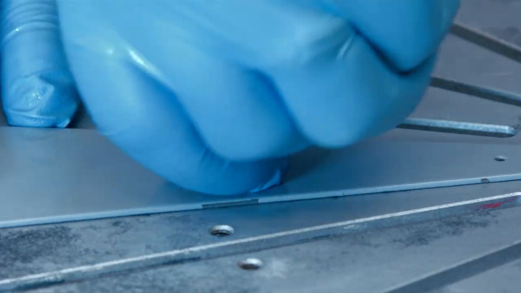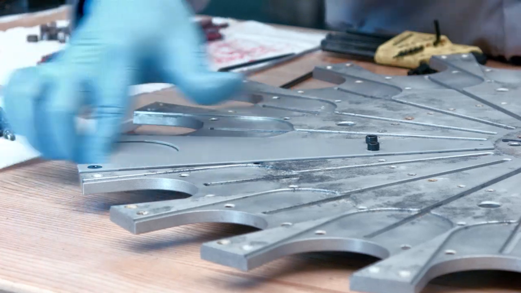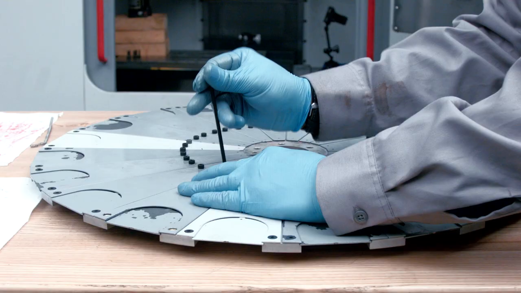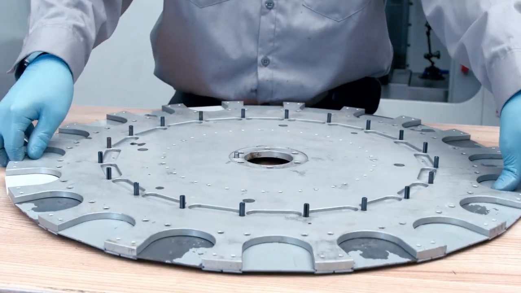Tighten all the fasteners and test the sliders several times, making sure it's not binding. Install the remaining slider assemblies. Flip the plate over to install the extractor fork assemblies.